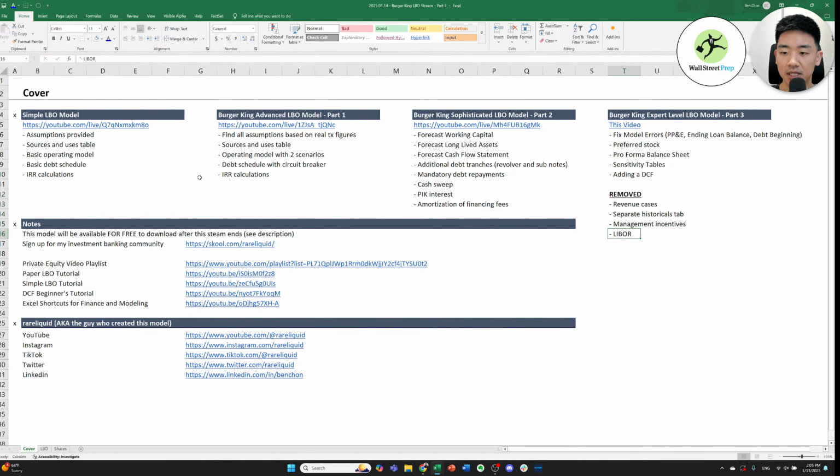And then LIBOR. I was actually looking this up. I didn't realize that the finance world or markets stopped using it. They have replaced it with other metrics. But since I'm not as familiar with the other metrics and methodologies, I didn't want to lead people astray, so I took it out. Those are the things we've taken out, but the remaining stuff we have here still should take up at least an hour. So a lot to work on.